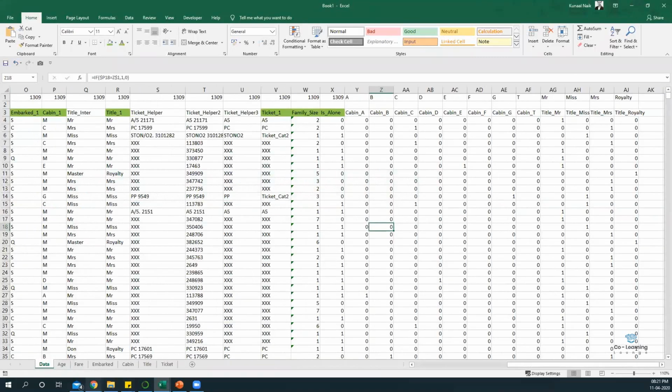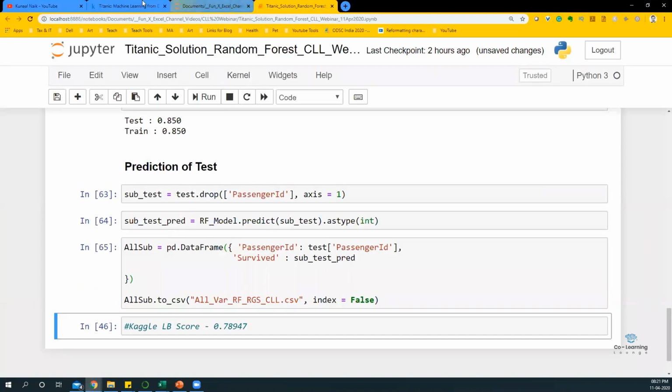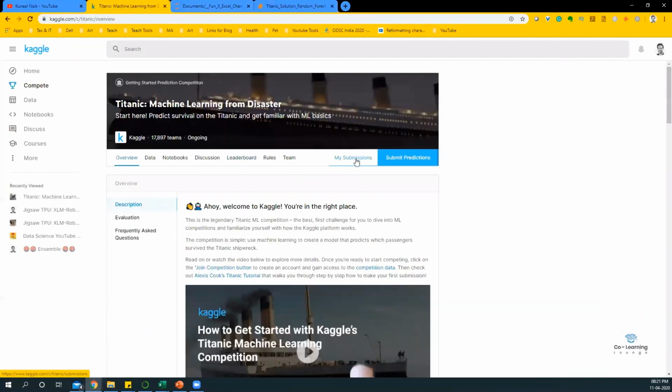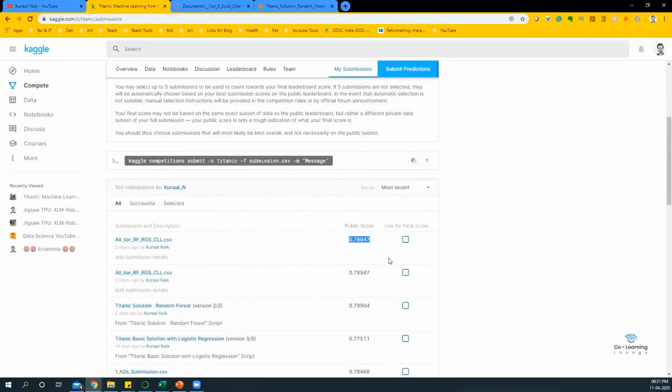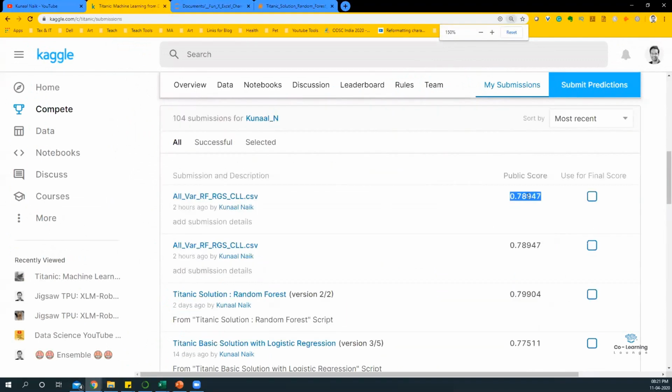And I went ahead to the Kaggle competition and made that submission. The submission gives me roughly a 0.789 score, which is a decent score.